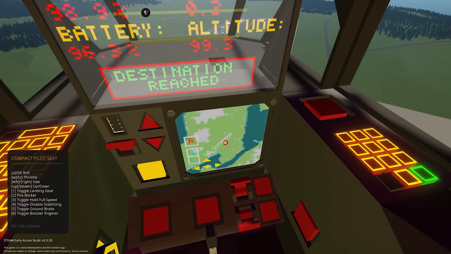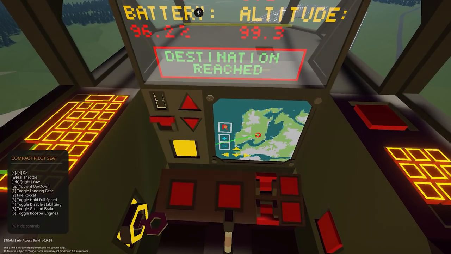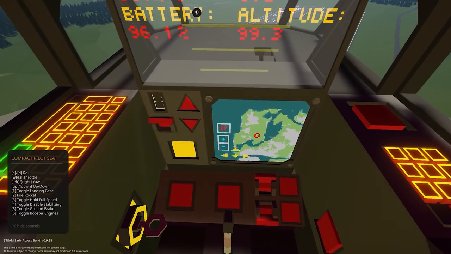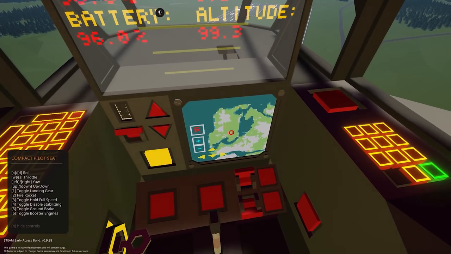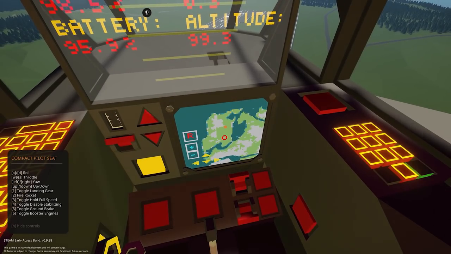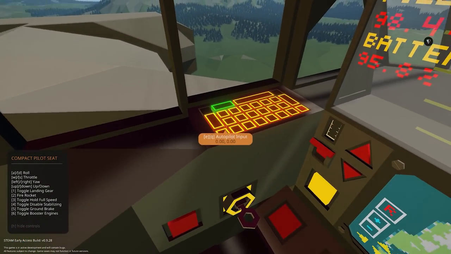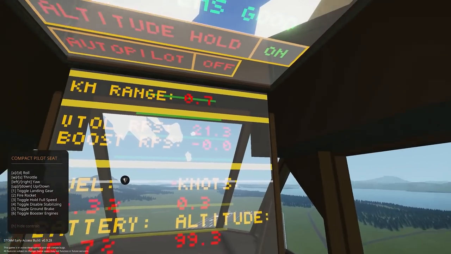Destination reached. Hold on. No, reset. Autopilot off. Can I reset it? Because surely, yeah, it's reset. I should be able to press it there if I'm correct. I don't know. I might be doing something wrong with that. That's perfectly fine. Yeah, really cool. Oh, there we go. This is all about it there. Okay, I thought you could place it on the map.